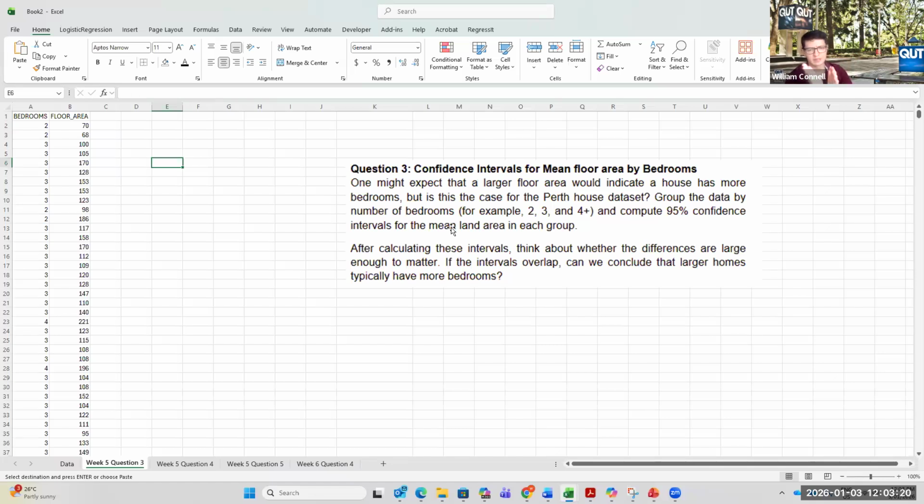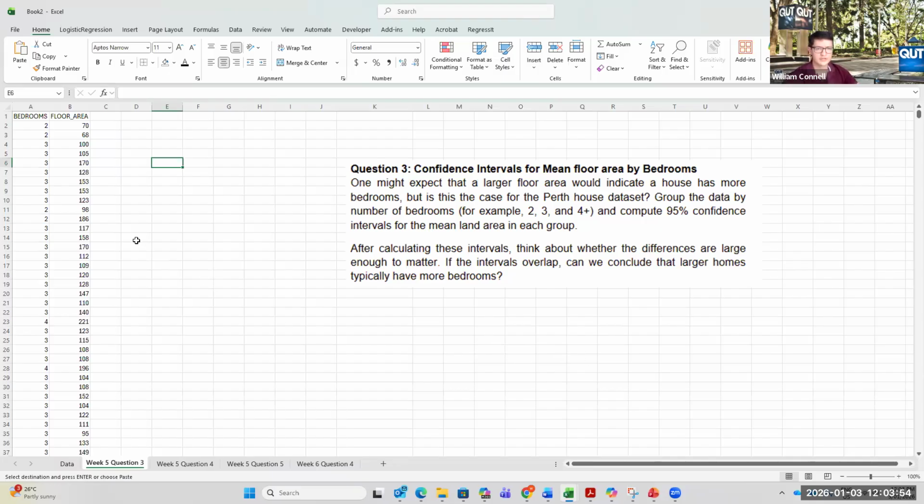For each of those numbers of bedrooms, we're going to calculate a confidence interval for their floor area. Using these confidence intervals, we're going to try and interpret what these intervals are and what they can say about whether there's any statistical difference between houses with different numbers of bedrooms and their population floor area.